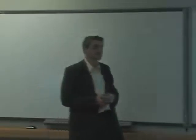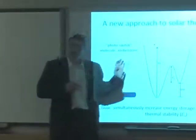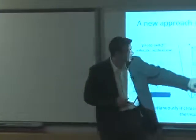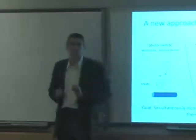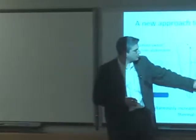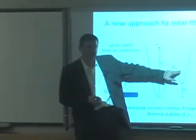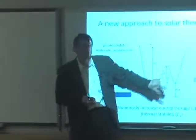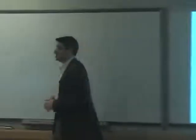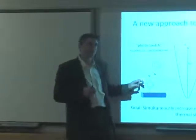And you can see that just by looking at this path, you can see why this is a hard problem, because this is a constrained optimization problem, right? If I try to wiggle this, it's probably going to affect this, right? But I'd like to increase this as much as possible, and then I'd like to tune this to exactly what I want, right? And that's where this idea comes in of actually bringing a template into the picture. Okay, so now we have our photo switch, but I'm going to put it on a template.